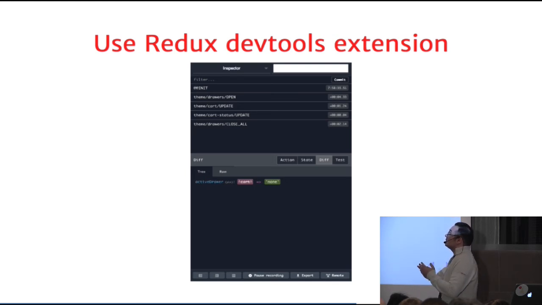Later I found a Redux DevTools extension for Chrome, and it's a wonderful thing that shows you the entire history and logs everything that happens in your store, and it's easy to attach it and keep it even in production.